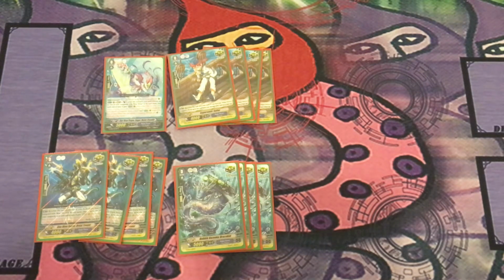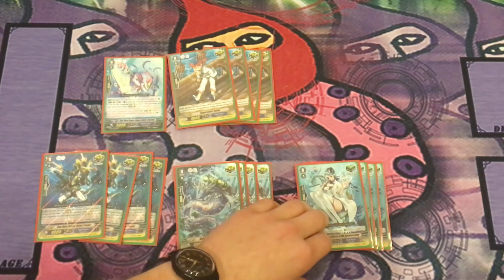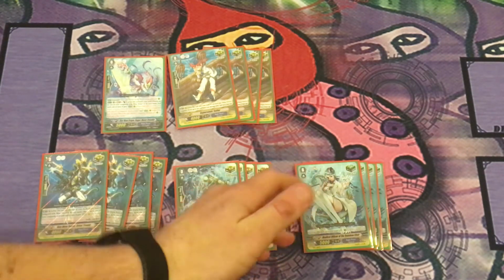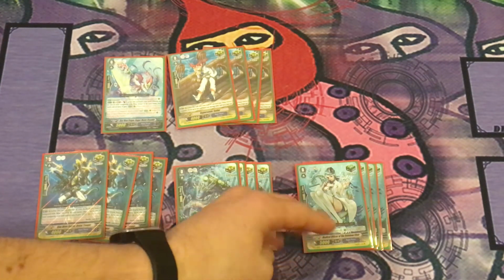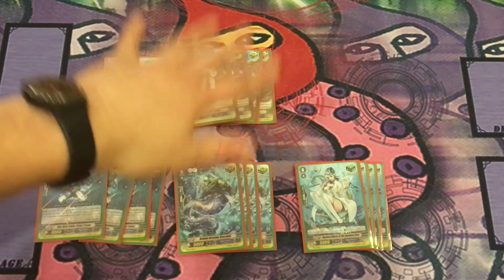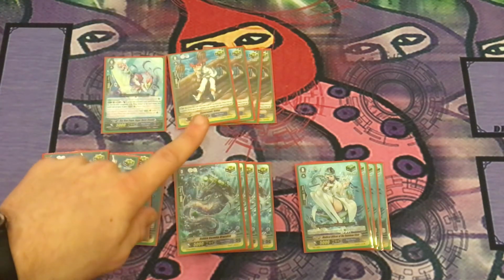And then 4 copies of Rainbow Elixir, because it's a heal trigger, and there's not really a name-specific heal trigger that you can be using in Blue Wave. So that's our grade 0 lineup, still the same as last time. Let's get into the grade 1s.